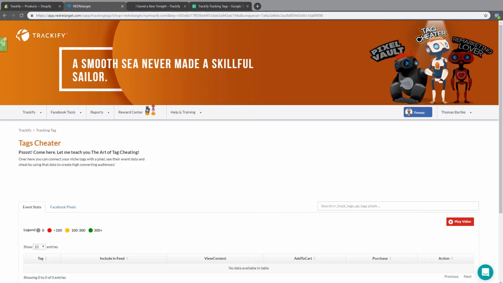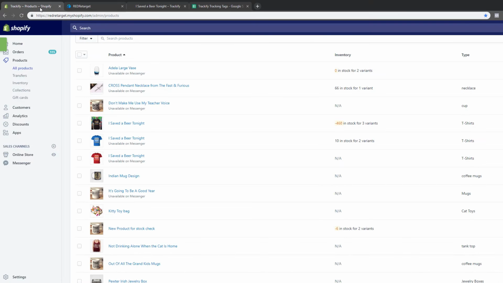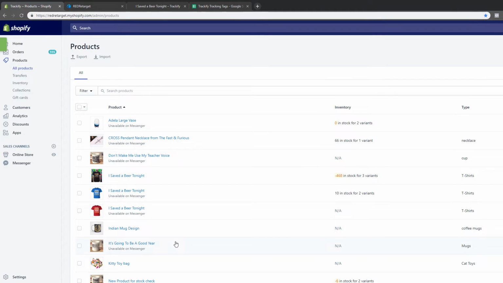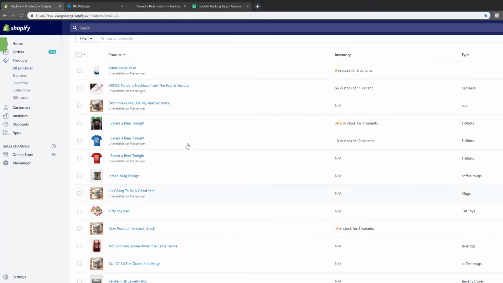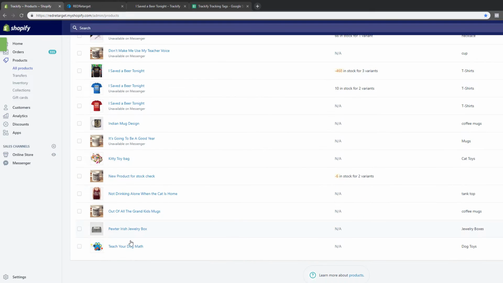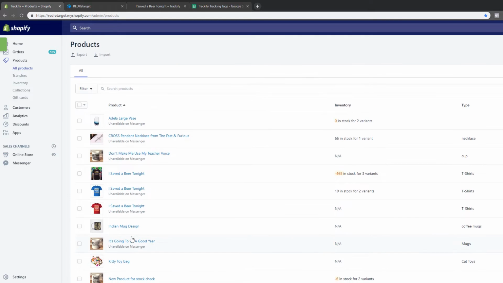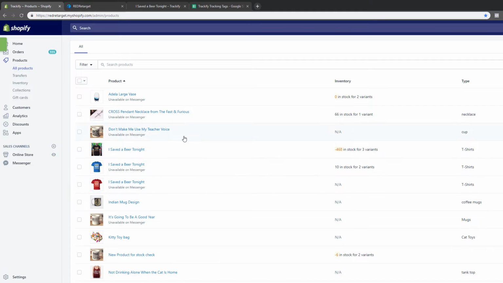So let's go ahead and set up our tags in the store, and let's run an example of the tagging system that you could use. To do this, you go over to your Shopify store and you go to All Products, and here are the products in this particular demo store. They're a rather hodgepodge combination of different things, and you might have more consistency in your store, hopefully. This will make it a little bit easier on your part to do what I'm about to show you. But let's just look across.